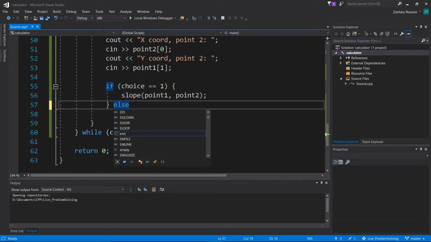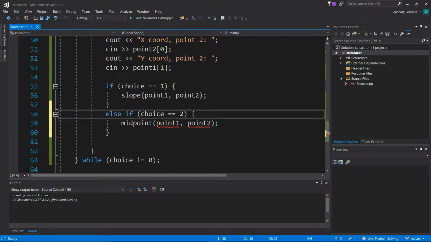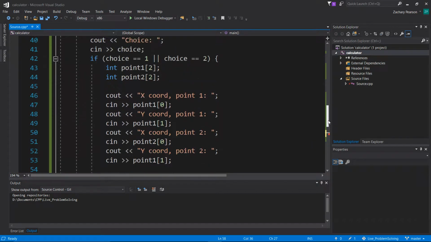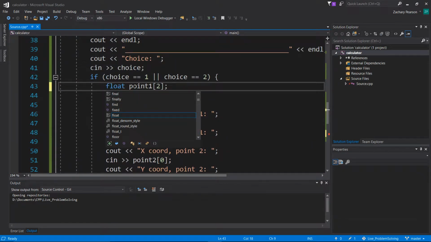And then else if choice equals 2, and then we'll do the midpoint. So I'm just going to copy that and do midpoint, but midpoint takes in floats.